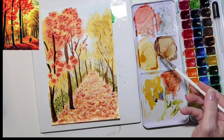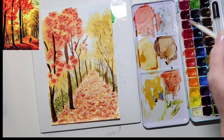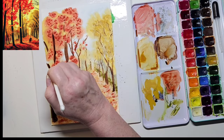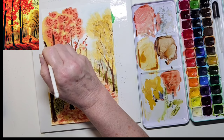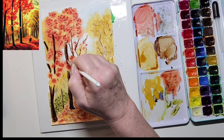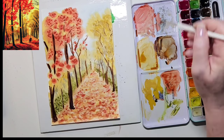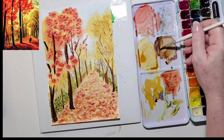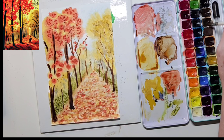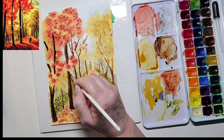And don't be afraid to be rough and make jagged lines, because trees are not smooth. That's the one thing in nature, you know, it's not smooth. So you don't have to worry about being so perfect when you're painting trees, especially. I end up having the best luck when I'm just so relaxed about it. I end up having more luck.